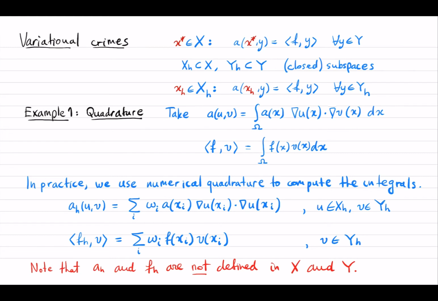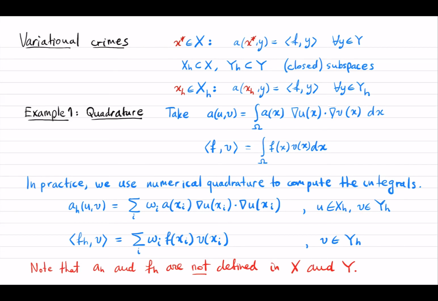So we will need to replace the integrals by numerical quadrature, meaning that instead of the integral we get this sum, with some weights omega_i and with quadrature nodes x_i. So we may apply different quadrature to the right-hand side, or you may apply the same quadrature. And you can see that by doing this we actually change the bilinear form a by some other bilinear form a_h, where a_h is defined only for functions from the finite element space.